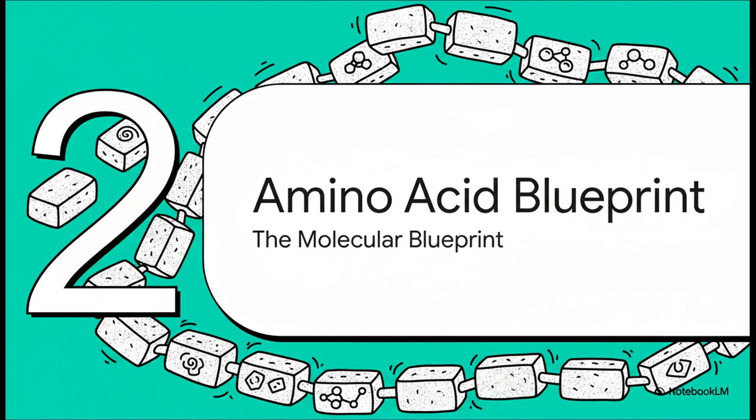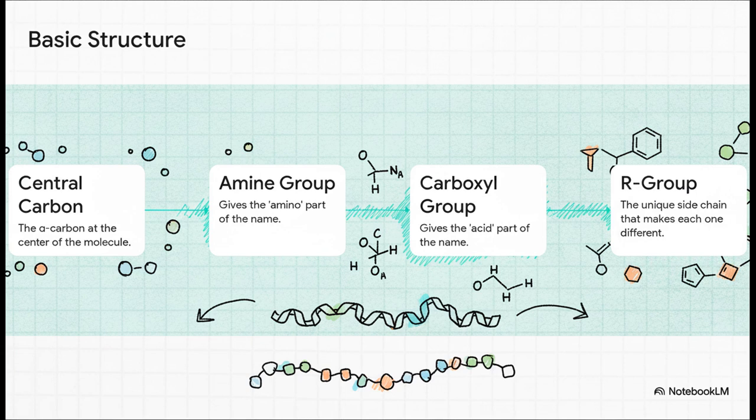Okay, so we've got these biological Legos, but what do they actually look like up close? If they're the universal building block, they've got to have some kind of shared design, right? And yep, you guessed it, they absolutely do. Every single one of those main 20 amino acids has the same core structure. Right in the middle, you have the alpha carbon. Attached to that, you have three standard parts: an amine group, that's the amino part of the name, a carboxyl group, that's the acid part, and a hydrogen atom. But that fourth spot, that's the R group. Now that's where the magic happens. It's the one part that's different for each one, and it gives each amino acid its unique personality.